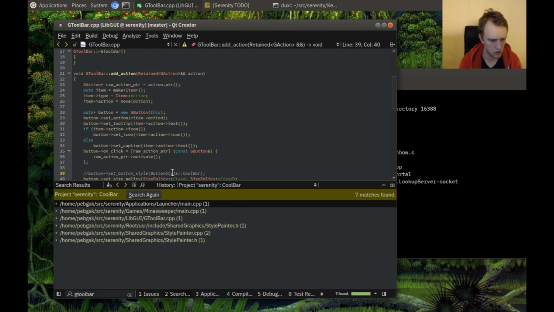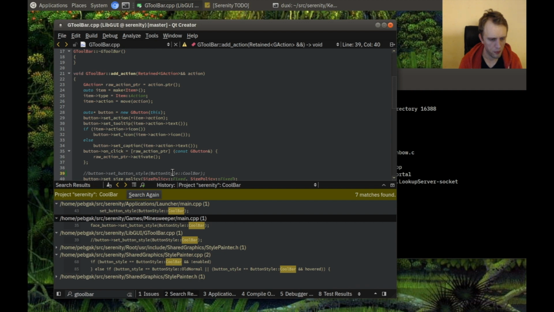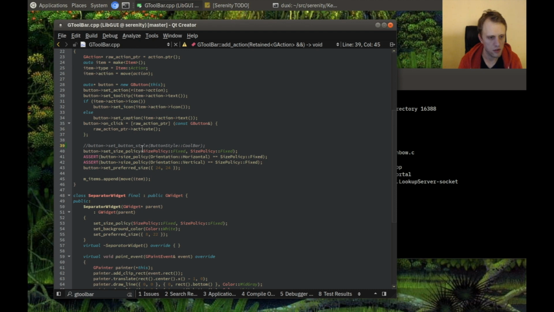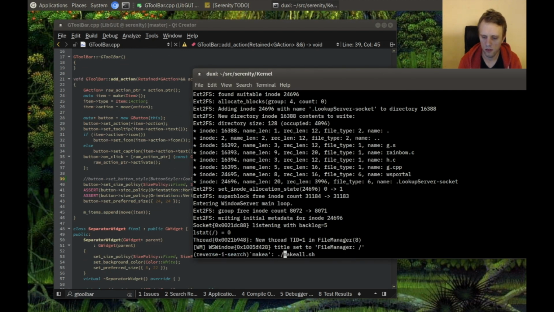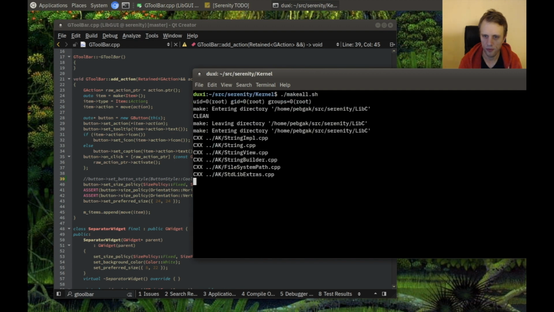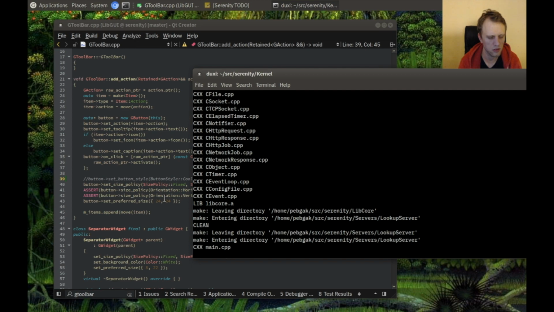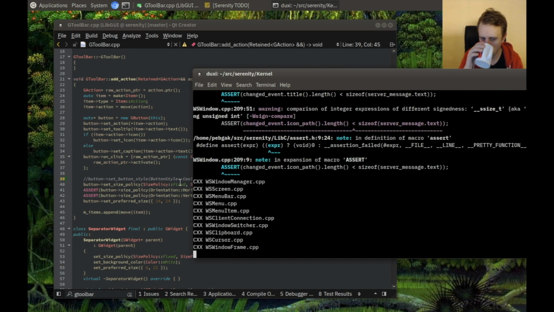Cool bar. I would have thought that this is where that would get set. Maybe I'm just totally. Oh! Yeah. I didn't relink. That was the issue.